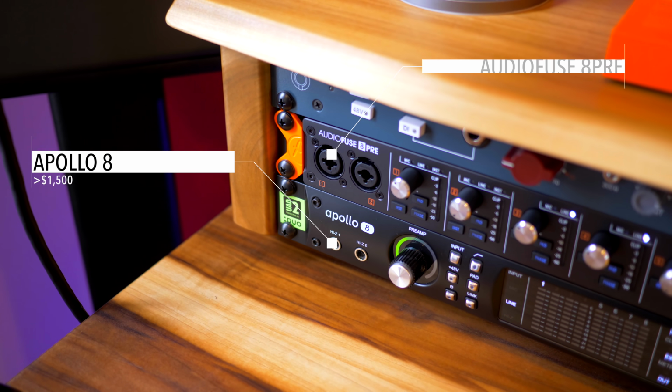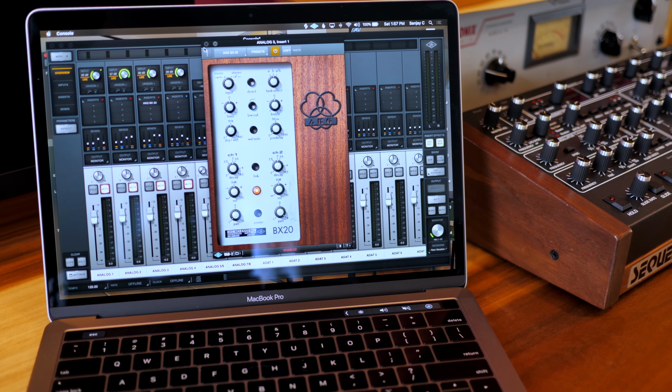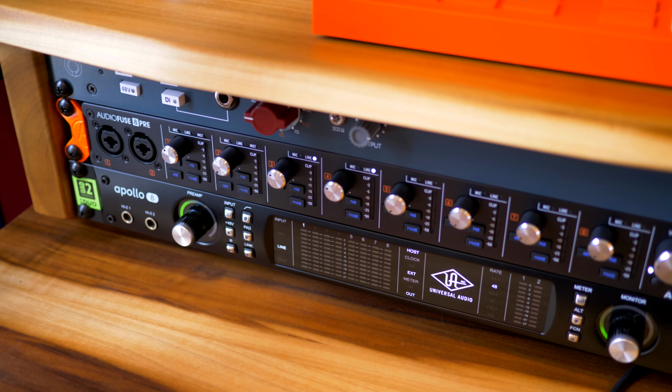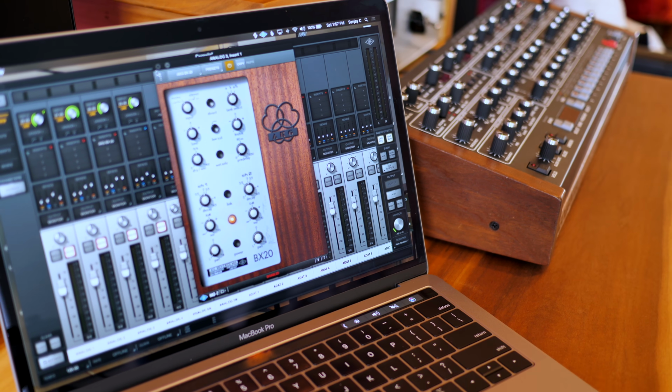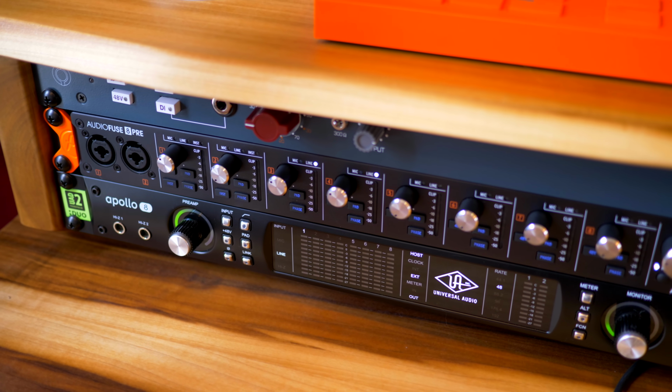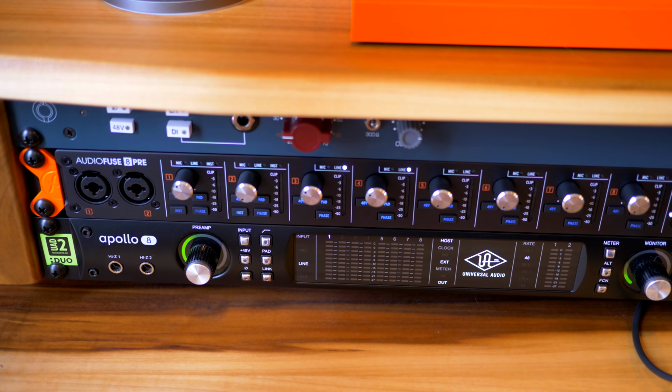Well, why the jump in price for the Universal Audio? Well, UAD audio interfaces also include what's called DSP processing. It allows you to use the computing power inside the interface to apply effects instead of taking up your computer's power. Universal Audio makes high-quality plugins that are only compatible with their interfaces. They sound great, but you may be ready for them when you're ready to upgrade your studio. You don't need it when you're just getting started.